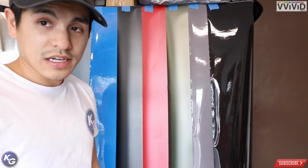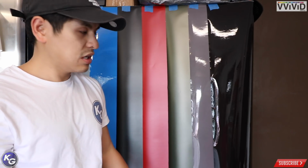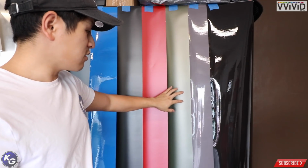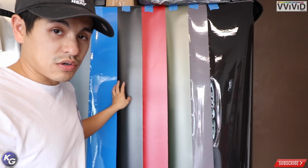Like I said, I'm going to try and use their tack reducer and also use their shield guard to prevent any scratches on this. I don't think you need shield guard on matte metallic as long as your buffer is clean, but definitely on gloss or chrome you're going to need it.